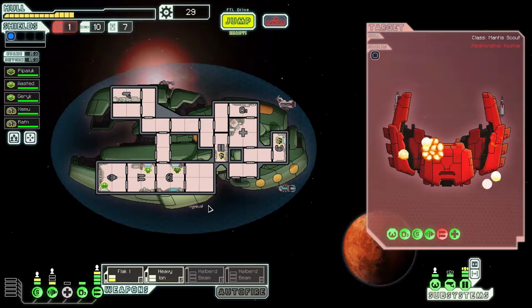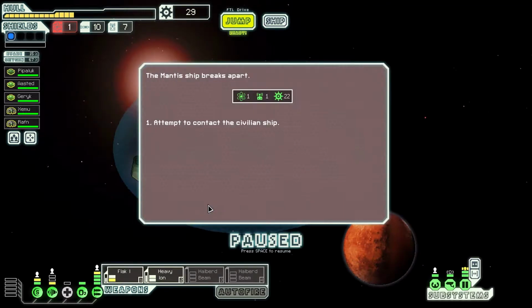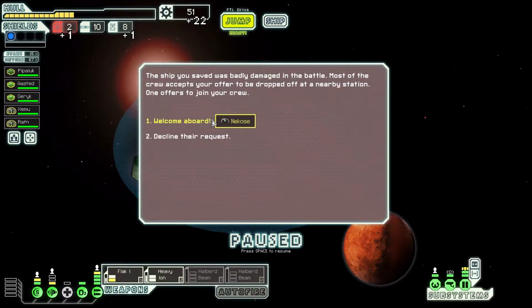Okay, power back auction. Come on, give me that 21 scrap. And we get the 21 scrap, 22, 1 fuel and 1 drone part. And from the civilians we get another crew member. Ship you saved was badly damaged in the battle. Most of the crew accept your offer to be dropped off at a nearby station. One offers to join your crew.